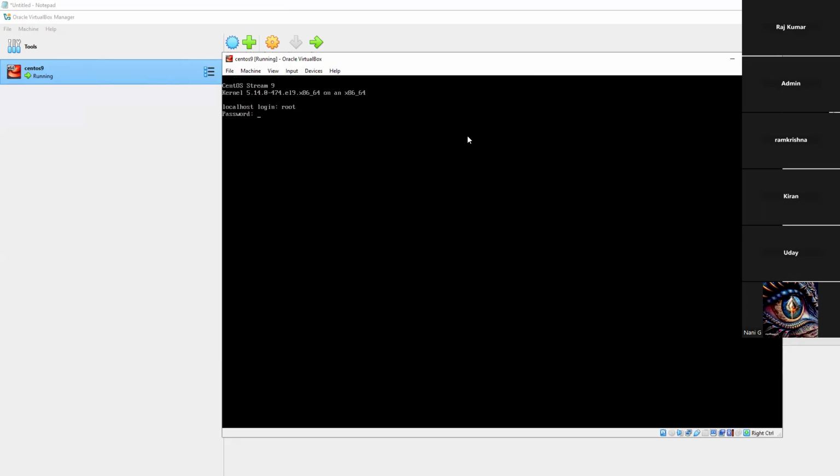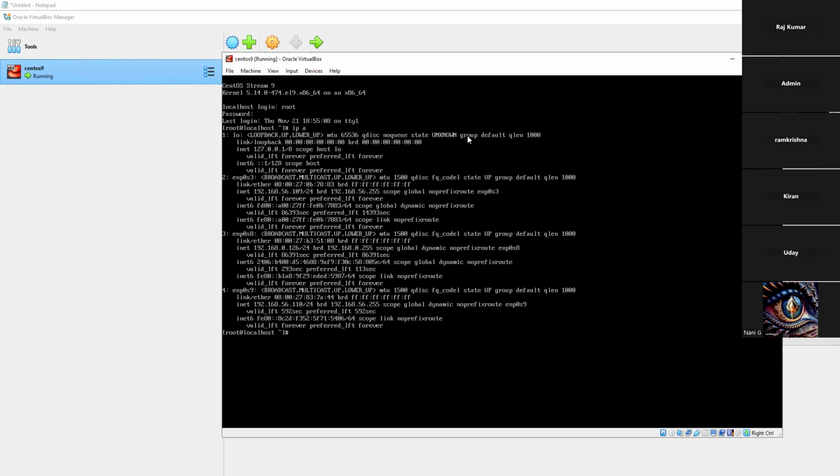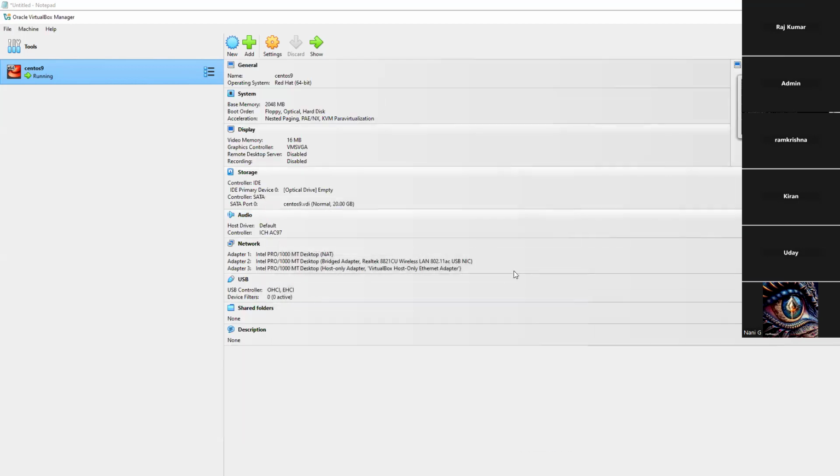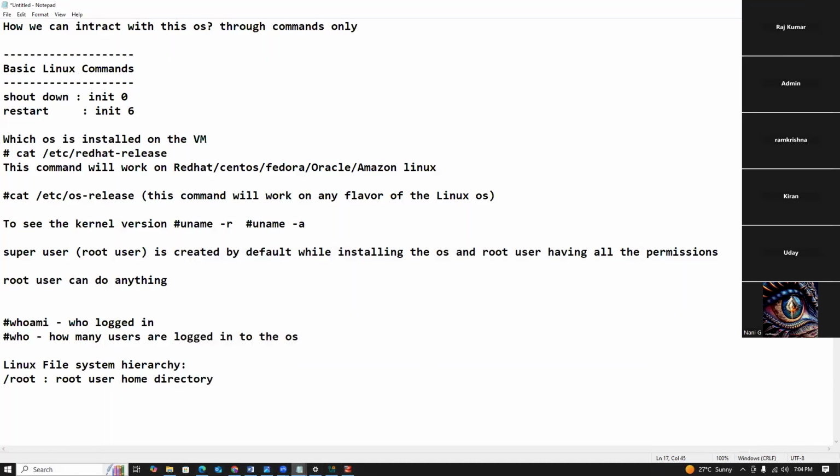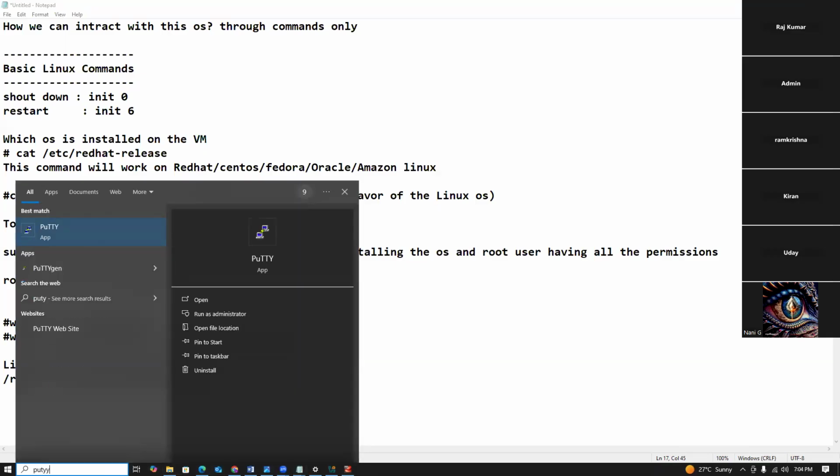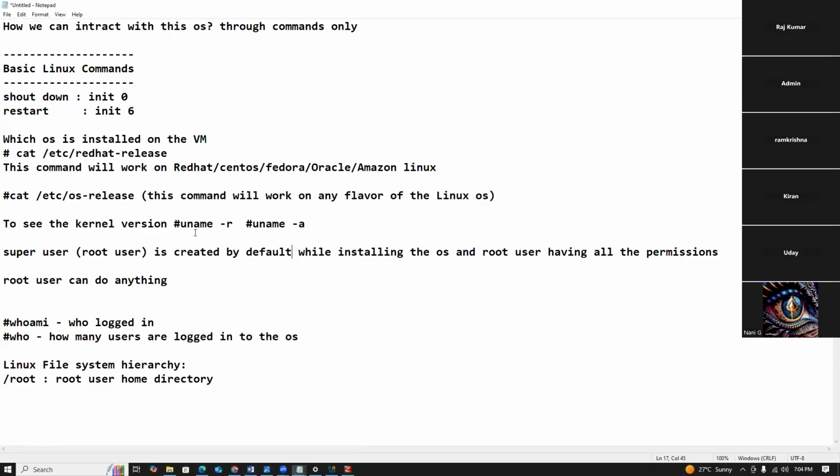Yeah, root. Red Hat, IP address. Got the IP address 192.168.56.110. Guys, I'm using PuTTY.